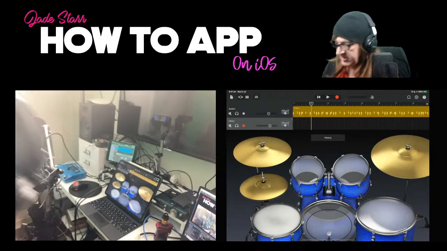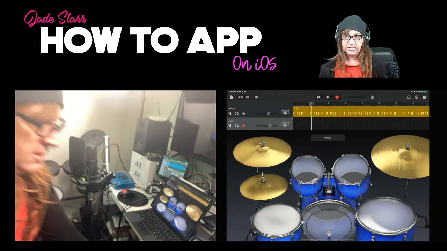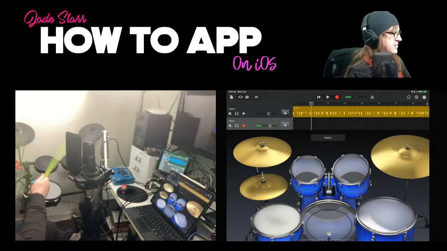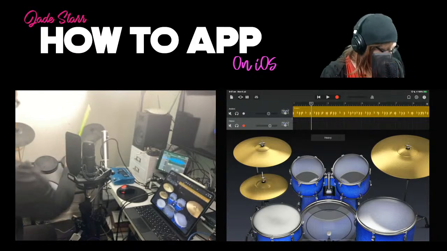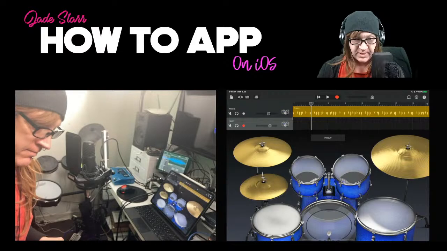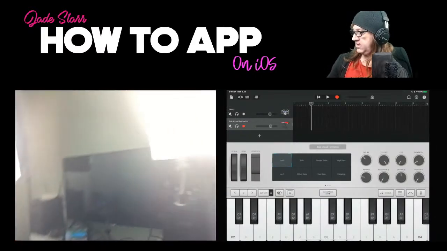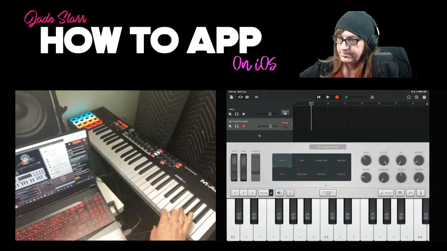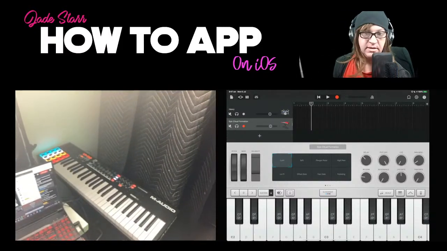So if I just aim this camera over a little bit towards my drums, let it catch up, you can see I can just grab some sticks. It's permanently set up, and all I did there was just change tracks on GarageBand. So if I scroll up here on GarageBand and change tracks to my synth, spin my camera around, because there's my keyboard. That's permanently set up to go as well.